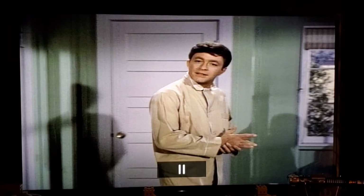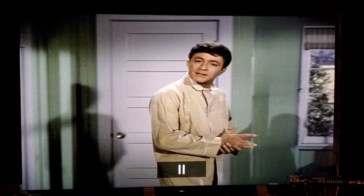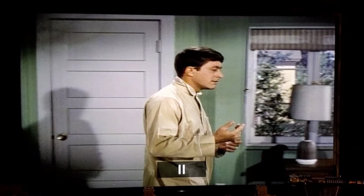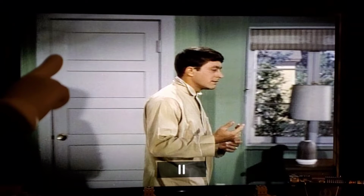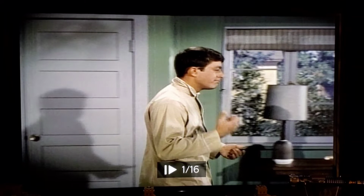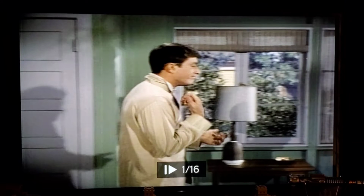This episode is called Girl in the Flying Machine. Now at the beginning of the episode, Tim walks over to the right side of the screen here, but if you watch up here, there's a quick little shadow of the boom microphone. Right there, it's very quick. So here in slow motion, you can see it right here. As it goes across, you can actually see the whole microphone. It's kind of cool. Looks like there's even a wire on there.